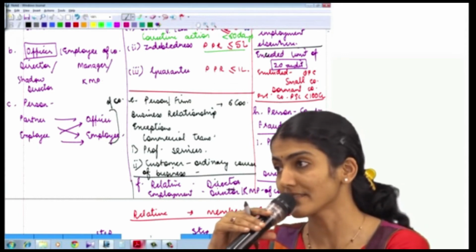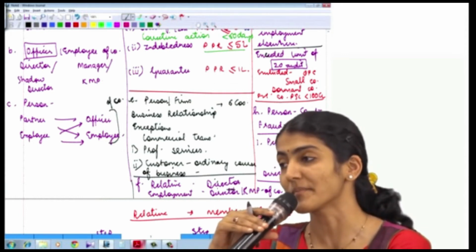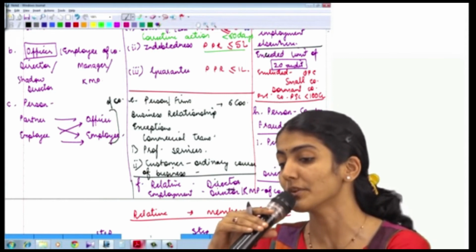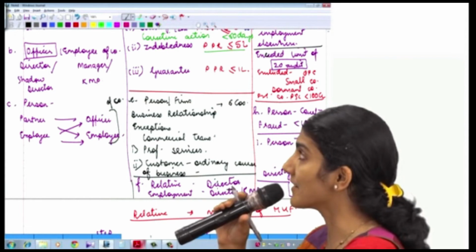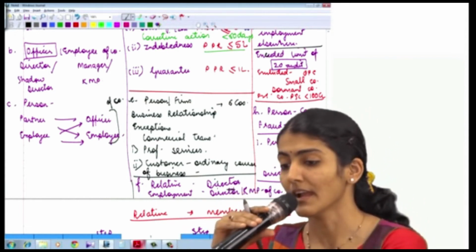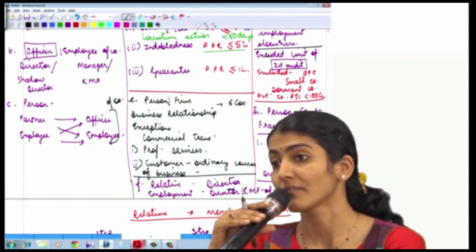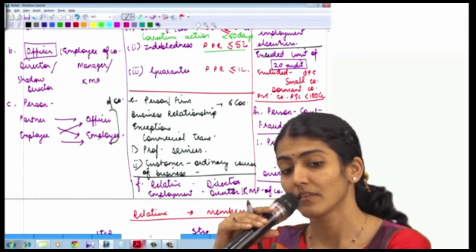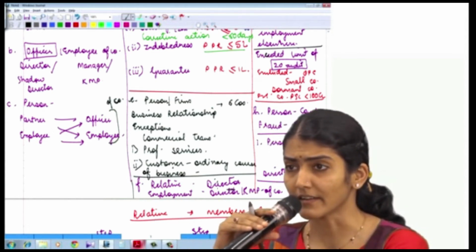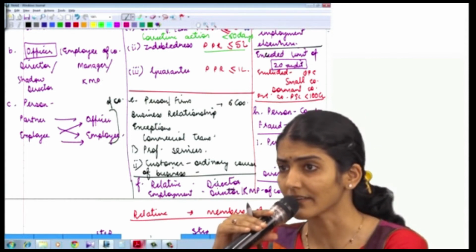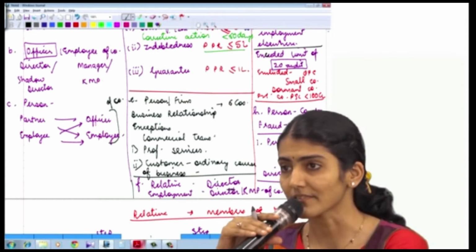Subsidiary company, a person neither by himself nor through a subsidiary company, associate company or any other form of entity. So SC is subsidiary company, AC is associate company and any other form. B is you yourself are the director and F may your relative is a director. Big difference.